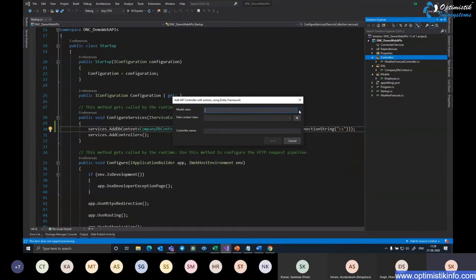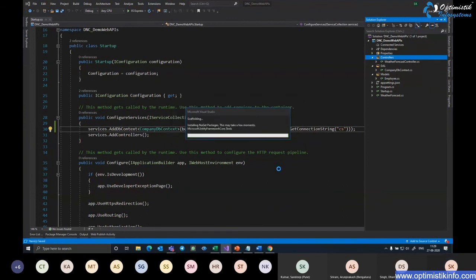It's asking for the model class based on which the API is going to be built. So I select Employee class as the model class, data context as company DB context, and the controller name I'll modify for my understanding as EmployeesAPIController. The reason behind that is my application may have some regular MVC controllers also.